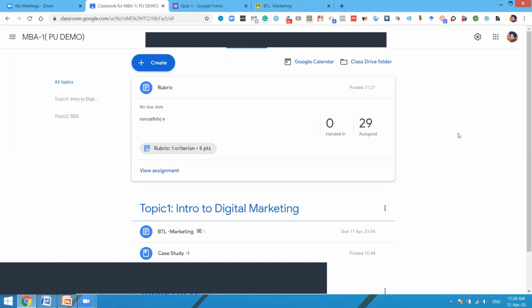So let me just click on this, and the moment I receive any assignment in this window, I will be able to show you how to evaluate. The evaluation process is very simple. Yes sir, the rubric has to be made on Microsoft Word, no? For your convenience, first make it on Word, then copy, and then paste it there. Copy paste. Right.